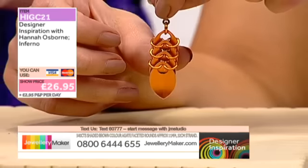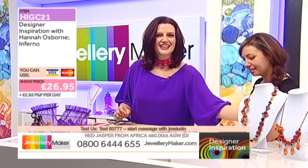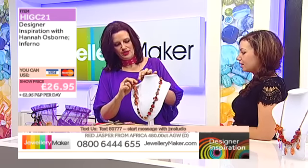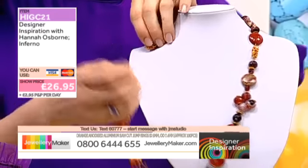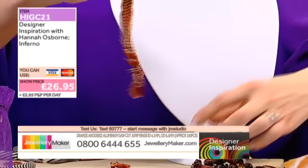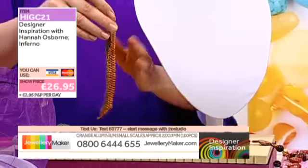Wonderful. So if we show you the necklace that I've made with it, can I move that? Yeah, go ahead. So all I've done with this, if I take this apart, you'll see where the twisting has come in. So if I unhook that and unhook this. So you finished it off with the toggle clasp and the S shape, didn't you? Yeah, put the S shape on the other side.